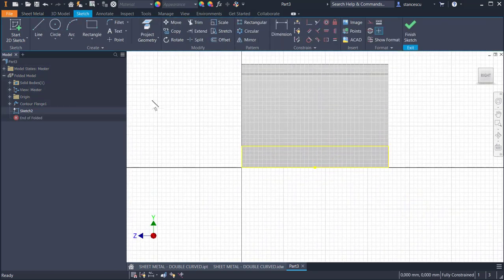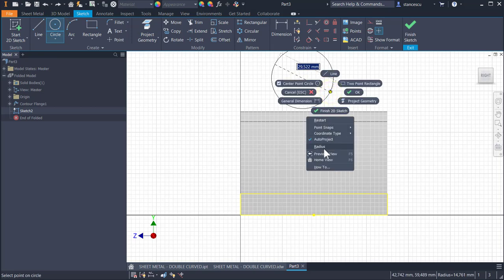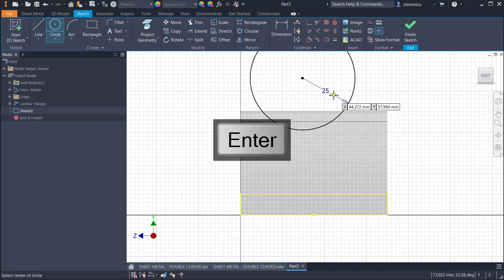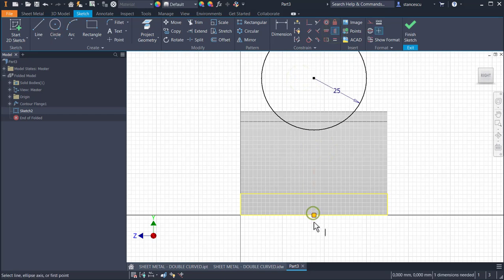sketch a circle with the radius of 25 on the same vertical with the mid, with the center.